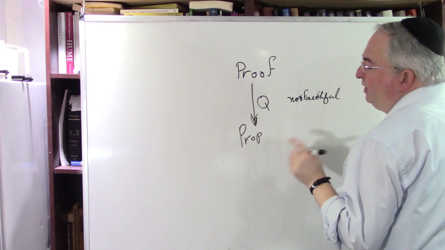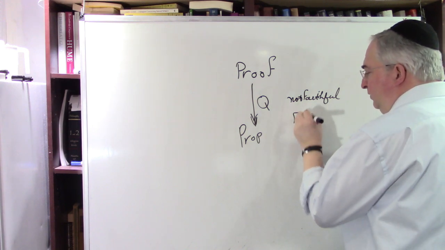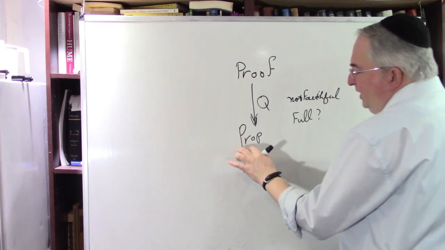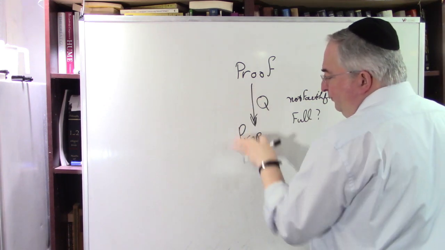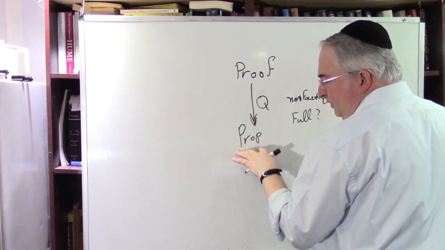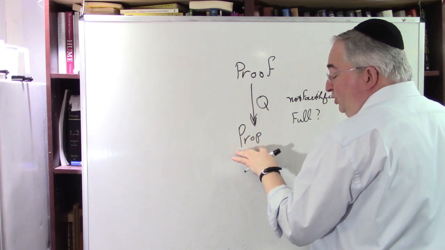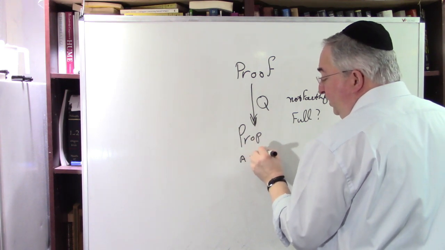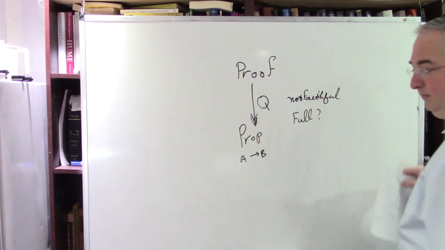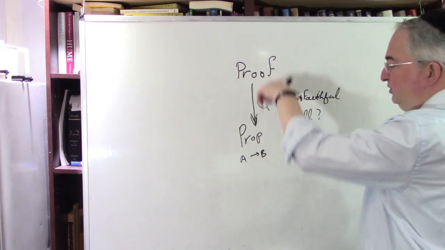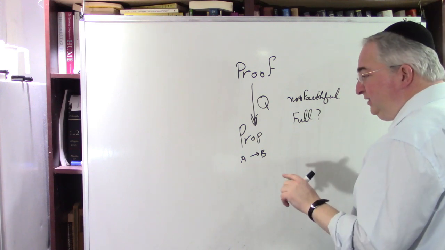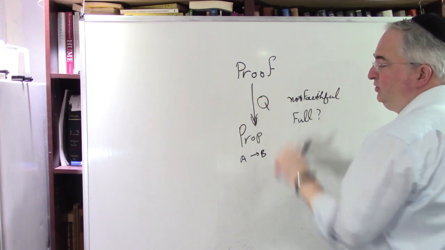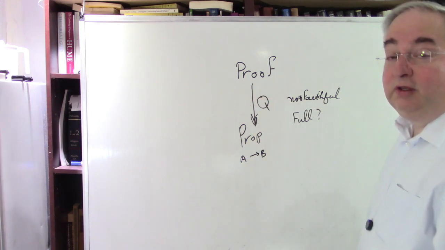However, the question is if it's full or not. Okay, so let's think about what it means to be full. Full means for any two propositions here, it comes from a proof like that hits it. Okay, the thing is like this. Question. Does every proposition, if you know that A implies B, is there a proof for it? Okay? If it is, then this is full. If it's not, there could be things that are true. There's a proposition, A implies B, but there's no proof for it, and so then it's not full.